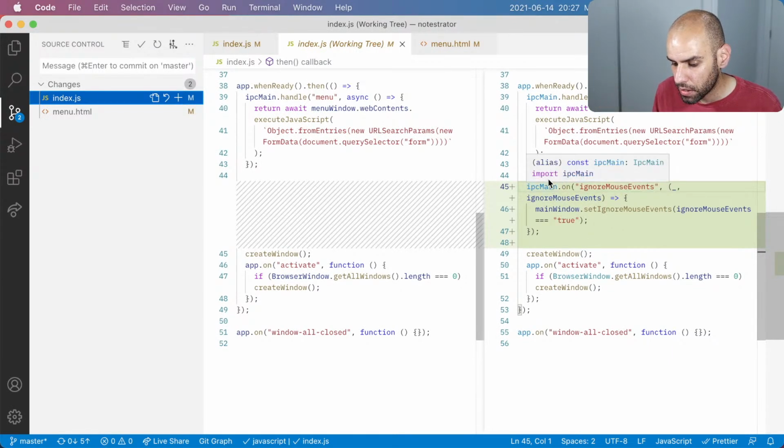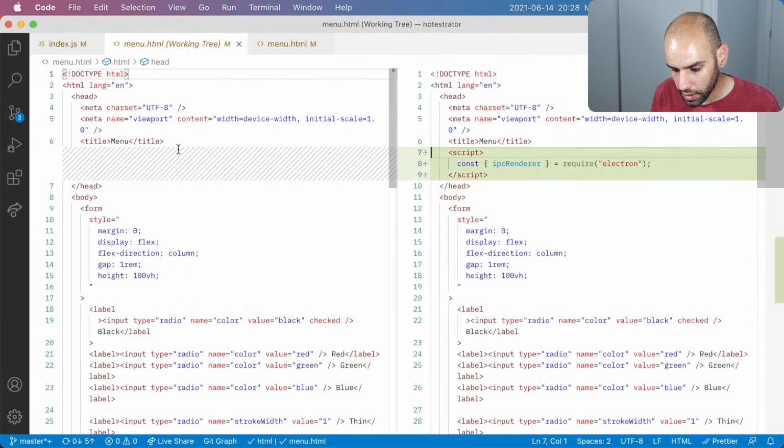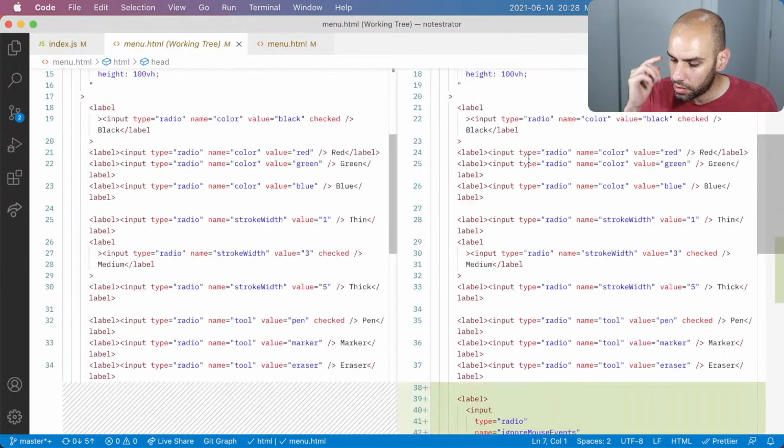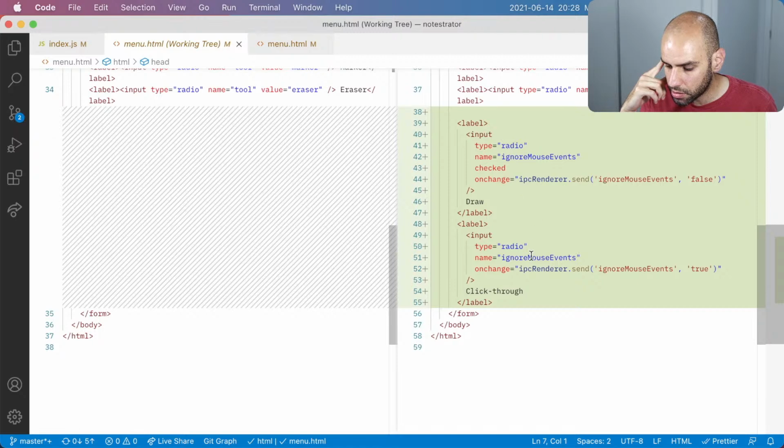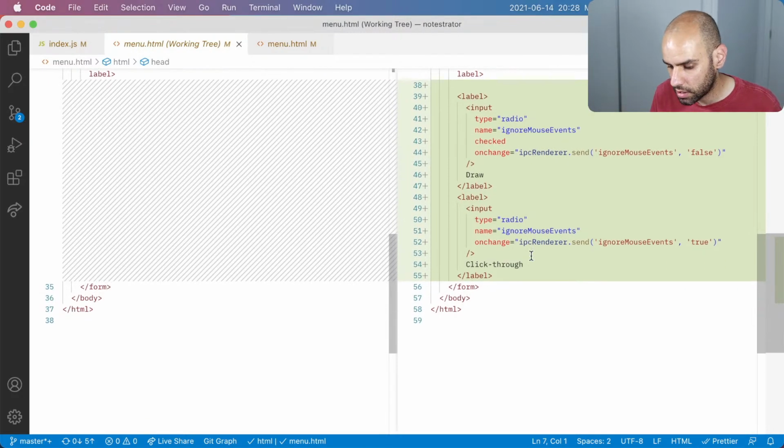So let's see. IPC main, ignore mouse events, set ignore mouse events, and then the menu, the renderer, and we have type radio, ignore mouse events. Huh, fun stuff. We could just send this dot name and this dot value.